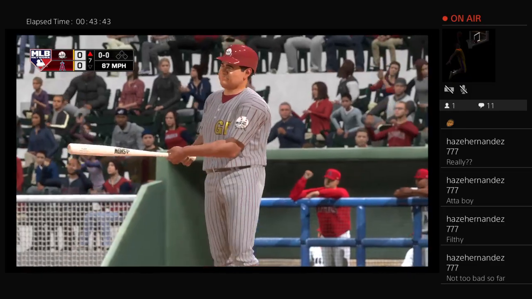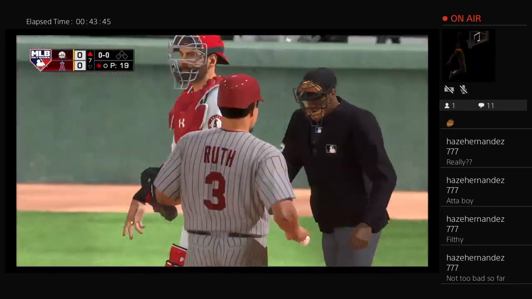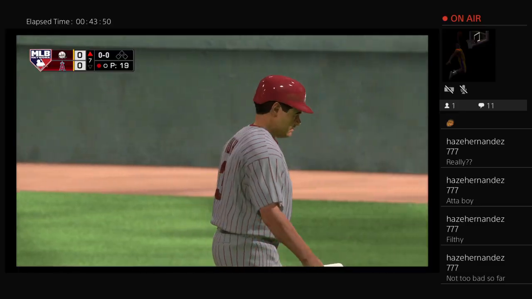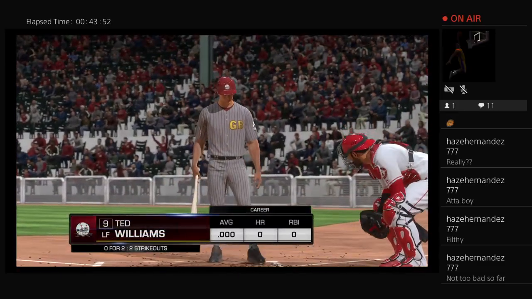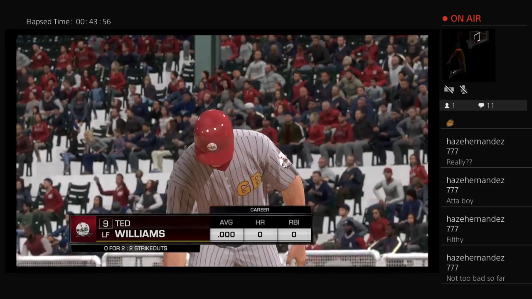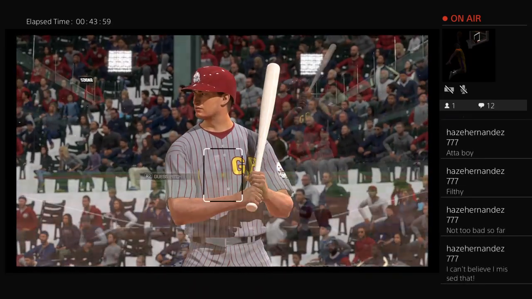Got him. And he goes down on strikes for the 3rd time. The left fielder, number 9, Ted. So digging in now, Ted Williams. He went down on strikes last time up. Yeah, and he didn't put up much of a fight either, Matty.